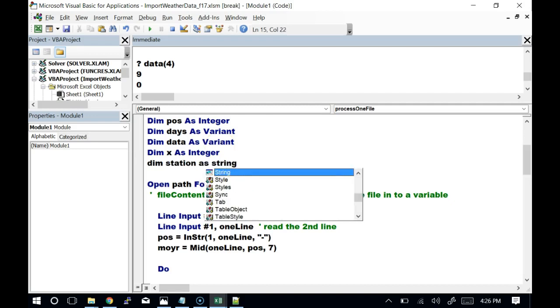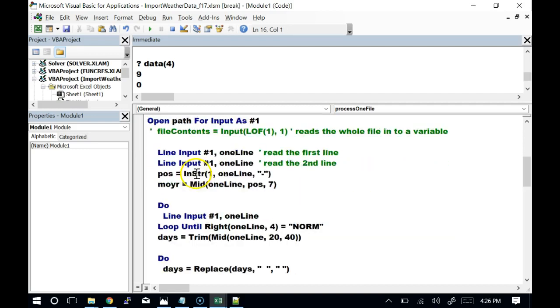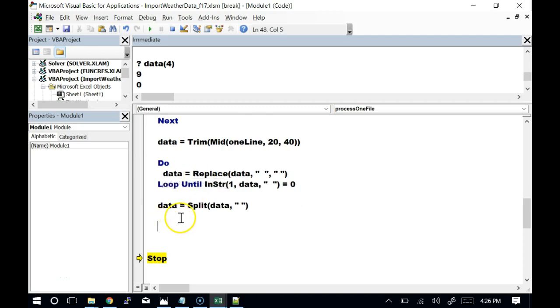Dim station as a string. And station equals the mid of one line, starting at the second one and taking, what did I say, 12? And let's go ahead and trim that to get off any trailing spaces. Should have a station.